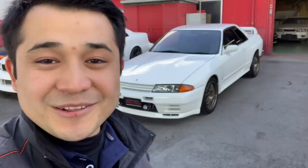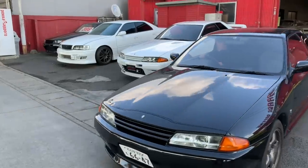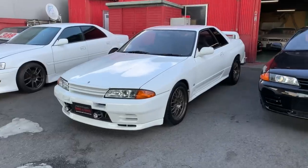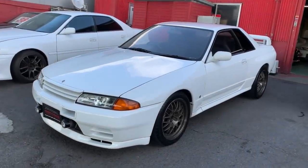Hello there everybody, we have a new arrival today — a Nissan Skyline GTR32 in Pearl White color. In this video I'd like to tell a little bit about the car, the owner, the story of the car and owner, and at the end of the day I'll be delivering the car to the port. So stay with me and let's check out the car first. This Nissan Skyline GTR32 is a 1994 March edition.